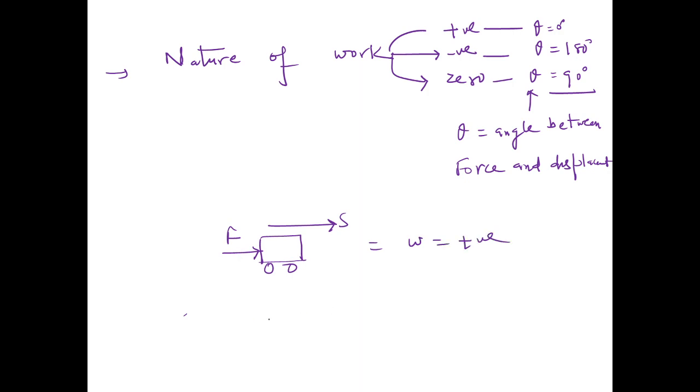Okay, but suppose someone is riding a cycle. Suppose this is a cycle. I am not an expert at drawing a good cycle, but suppose this cycle is going to the right, and a student started to pull it to the left. After a while it will go a certain distance and will stop. So in this case force is to the left and displacement is to the right. So work done by the force is negative.